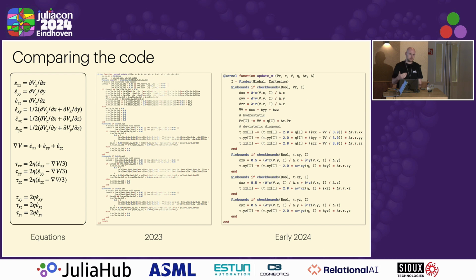It's just an example of how these high-level abstractions in Julia help to develop more readable and easily maintainable code. For example, this is one of the functions that we need in our solver. This is a function that computes stresses. And to compute stresses, there is a mathematical notation. You might not understand what it means, or most likely you do to some extent, but this is just the set of equations. And how do we write it in the code?